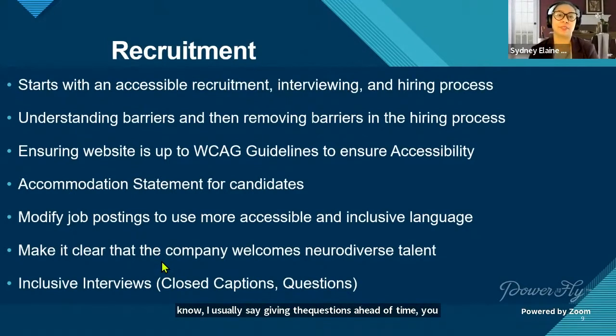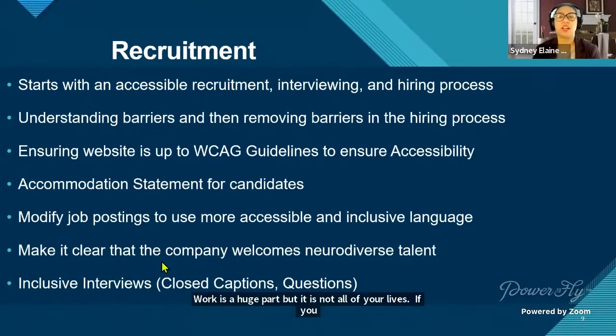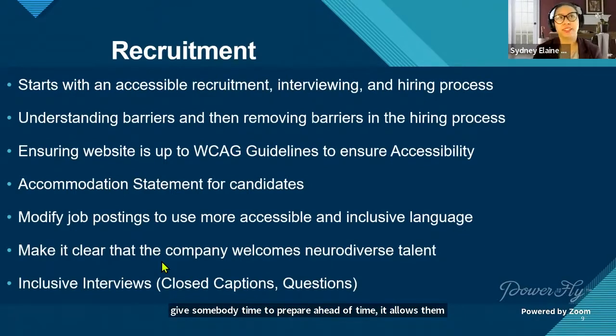We all have busy lives, we're not just all about work. Work is a huge part, but it's not our whole lives. So, having those questions ahead of time. And if you give someone time to prepare, it allows them to relax more. It eases their anxiety. They really know what they're going to say or have an idea what they're going to say. Their personality will shine through more. Their other characteristics will shine through more, instead of just saying what you think they think you want to hear, and allowing them to actually have that space.